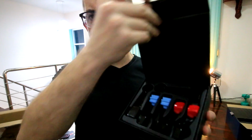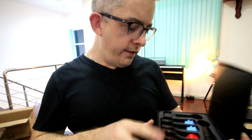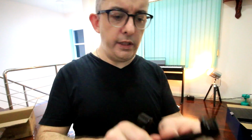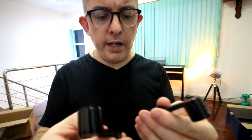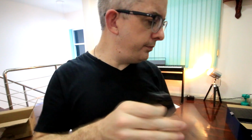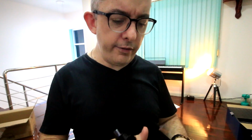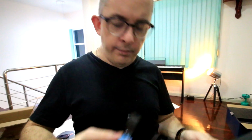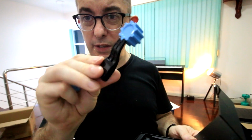All right, so let's start with the general aviation box here. There's a nice little pull tab here, and I have to say that is really nicely done. So we have two throttle or power levers, one with a TOGA switch, that's going to be on the right hand side. And they do look a bit small, but I've heard this from other people, but once you get them on, apparently it's fine. And then of course we have the prop levers here. Nothing really much to see, but again, just nice quality, not cheap.